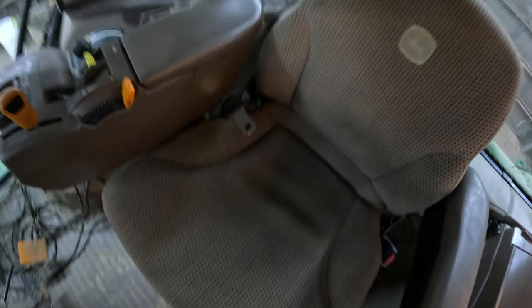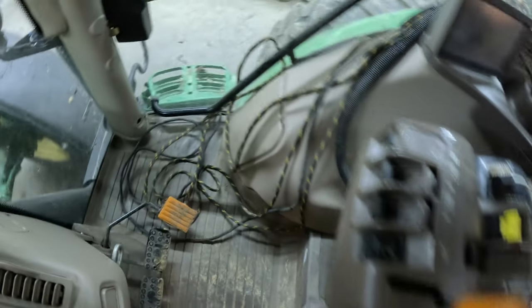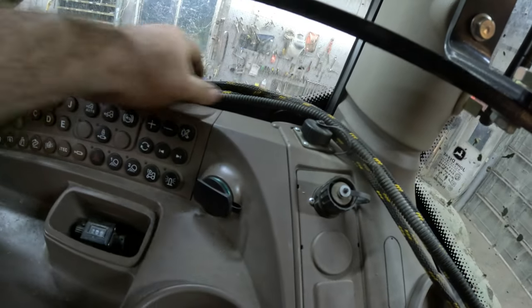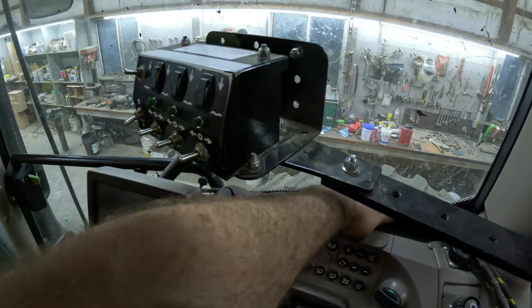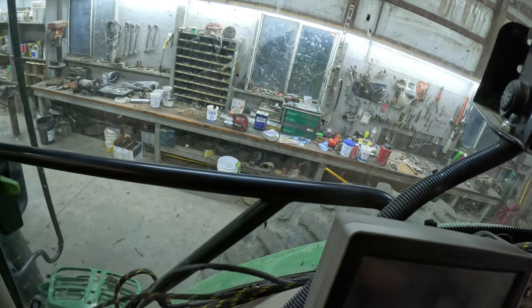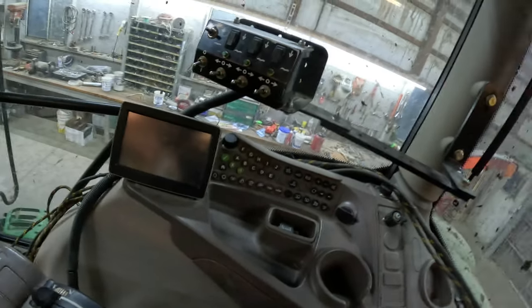We got her back together again — floor mat, everything's in here. It's a real fun time. Got the merger controls in here and the extra wires that come with the one-size-fits-all harness depending on what you were working on, but that's alright. Well, until next time — I'm going to cut this video off here. I don't know if you learned anything today, but I did. Anyhow, have a good one and God bless.